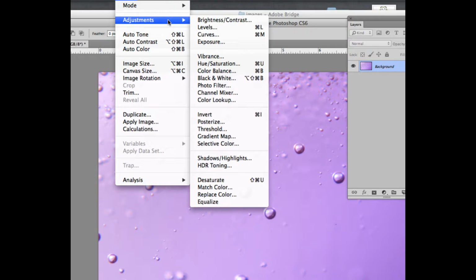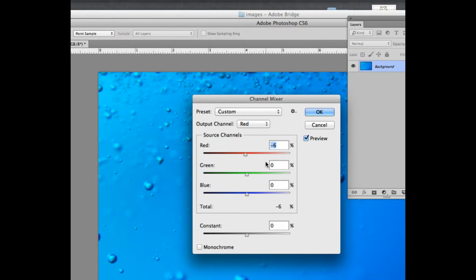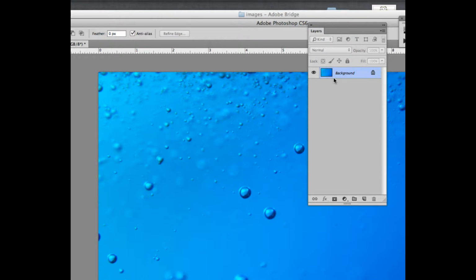So let me show you what I mean. Don't do this, because if you do, you're going to mess up your image. If I go to Adjustments and go to Channel Mixer, for example, you notice here I can manipulate my red, green, and blue. You've noticed that it's applied directly to my image, right? See that? And it's done. You cannot go back, the only thing is you step back, but if I add more steps, then you can. So I'm going to undo it.